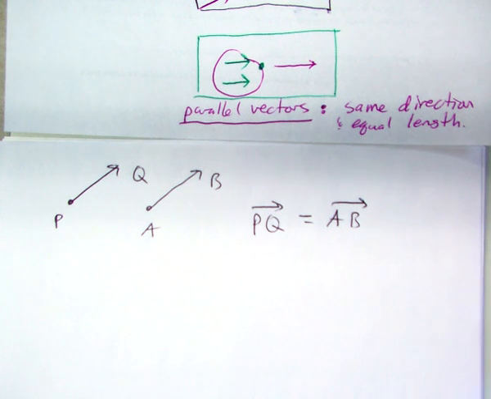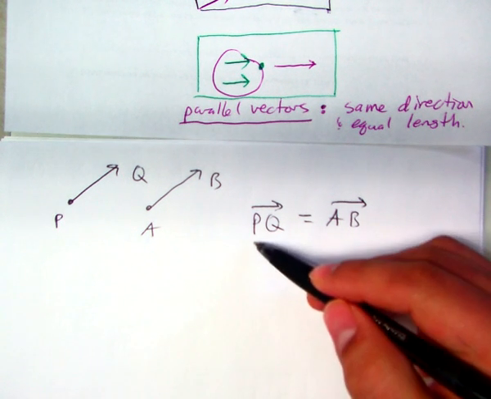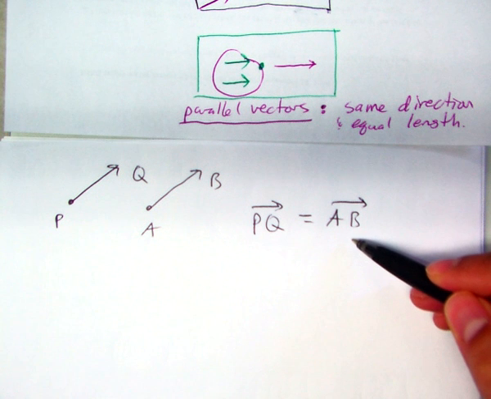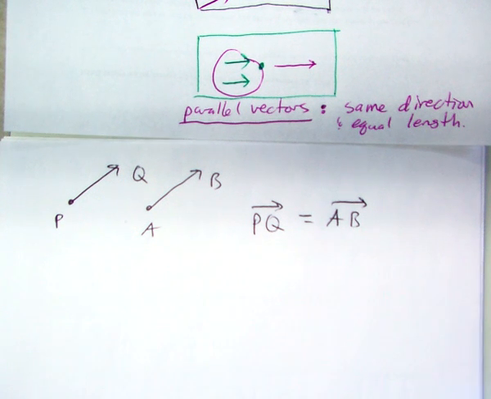Any questions? So yes? Would you need to have the lines like you said? No. Now we could talk about magnitudes being the same, but if we put lines around this and said magnitude of PQ is equal to magnitude of AB, then they could be pointing any direction as long as they have the same length, so they wouldn't be parallel. That's a good question. Anything else? Okay.